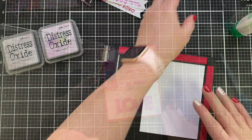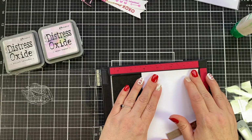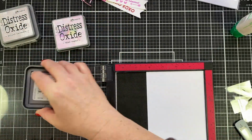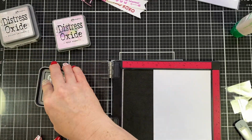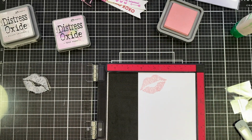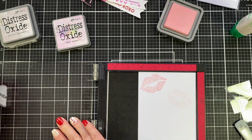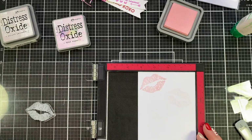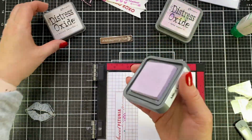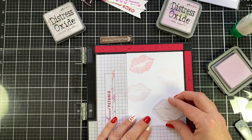And moving on to card number 2, I'm also using a stamp from Honeybee called S.W.A.K. And I should probably be ashamed that I actually had to look this up to see what it meant. I knew I had that buried somewhere in my brain, but I could not come up with it. I'm going to allow a little time for you all to realize what it says or what it means. And then you could say, Jen, what were you thinking? But okay, so S.W.A.K, sealed with a kiss. Yeah, see, no, makes sense.